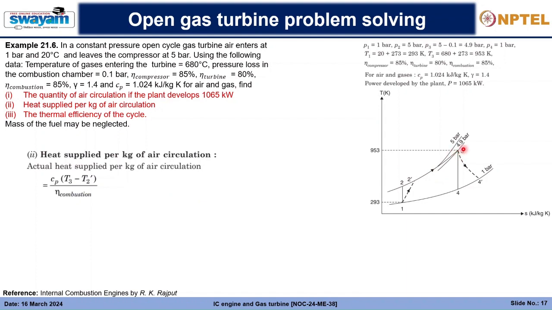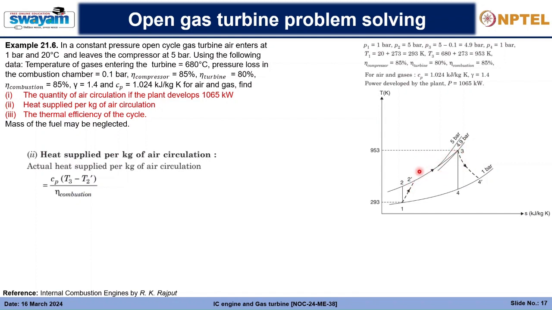the effect of raising the temperature from 2 dash to 3 is due to the heat which has been received by the gas, right? But in order to be received by the gas, it has to go through a heating process, and during that heating process there will be a loss. So after the loss, whatever energy is being supplied to the gas is being utilized to get the net effect which we see now.